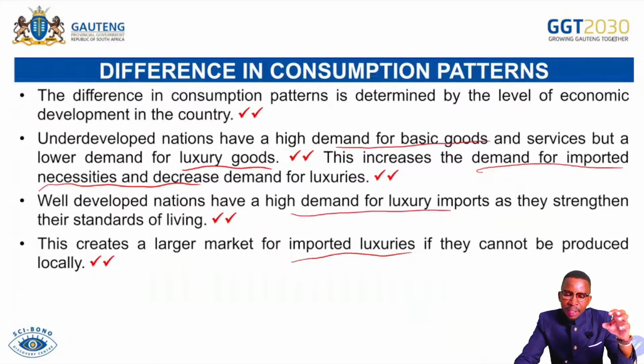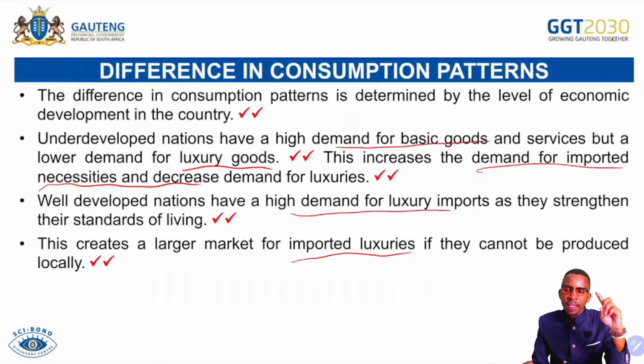So under consumption pattern, we simply talk about what the pattern of both the developed and developing nations is in terms of consuming goods and services. What are they consuming? Are they consuming basic goods in developed countries, or do they consume luxury goods? Then we check developing nations. What are they consuming? Is it luxuries or basic goods and services? We compare that. So be aware that whenever you answer these kinds of questions, know the key points to discuss.